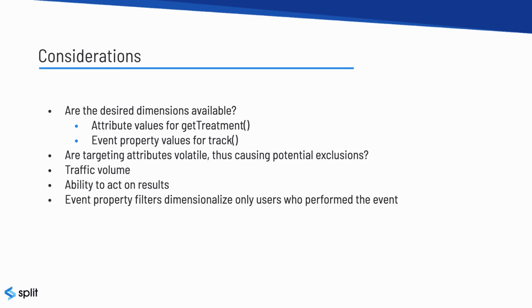And finally, it's important to recognize that if you're using event property filters on your metrics, you only get users who perform that event. You don't have an event for the users who meet that criteria who did not perform the event. So in cases of, for instance, a percent of unique users, the denominator is going to be the entire audience for the experiment, not just the audience for the experiment that met those cohort definitions. So that's a consideration there as well.